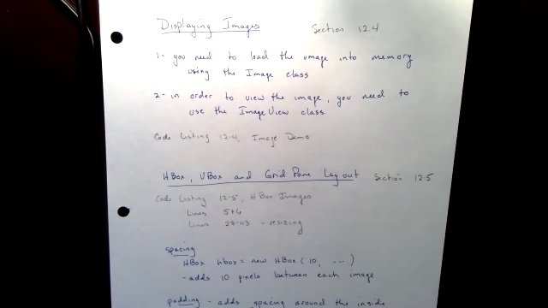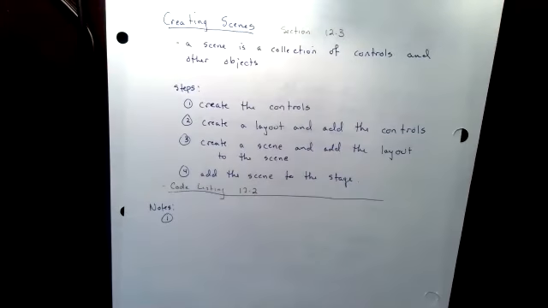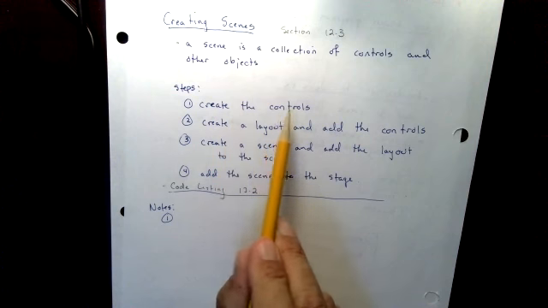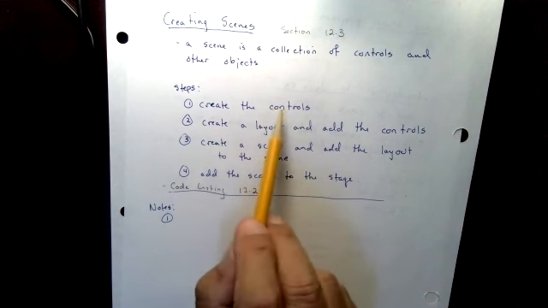So going back to what we did last class, one of the things to remember, and I keep talking about these 4 steps. The first one was you, in fact, created the controls you needed. And I think the only one we've done so far was a label. Okay, and we're going to start to increase that as we go.